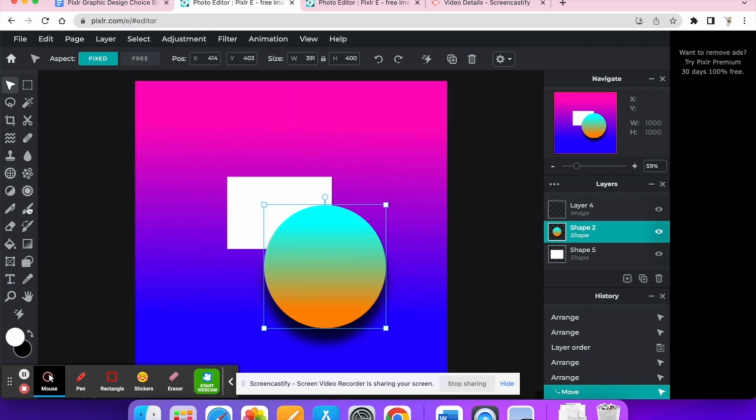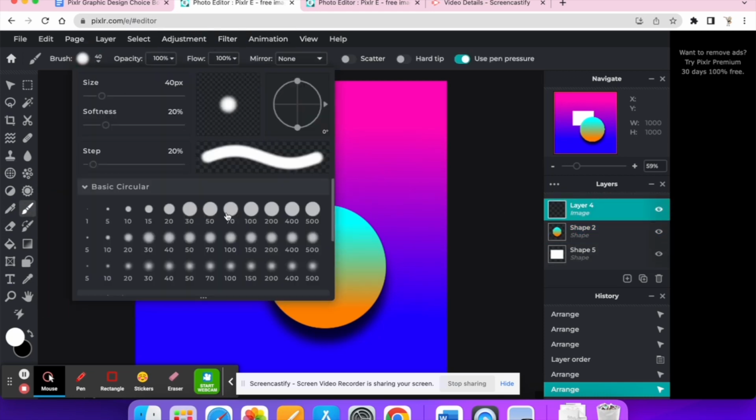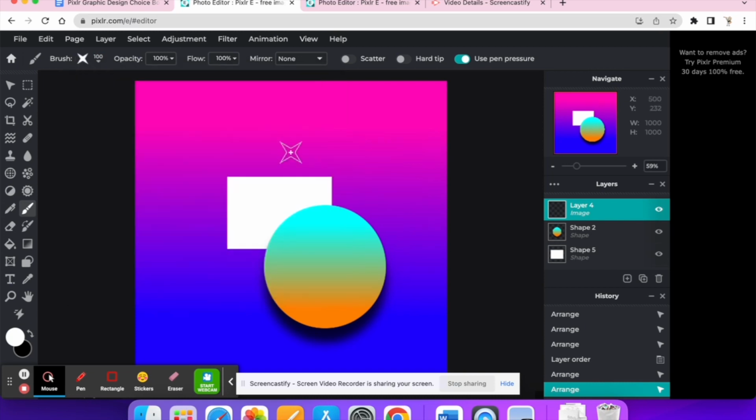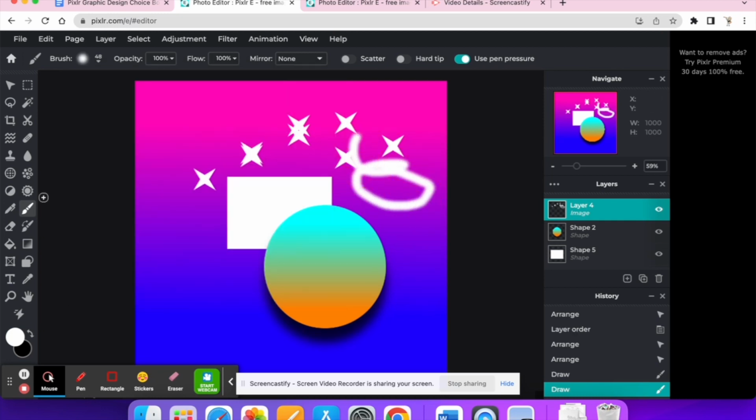All right, we went over brushes. You can add drawings, but you can also change your brush. There's lots of different types of brushes and sizes. Like this is a very unique star brush, or you can just keep it simple. You can have a faded brush. You can even change the softness and the size of the brush too, right here. We've gone over a lot of different tools.